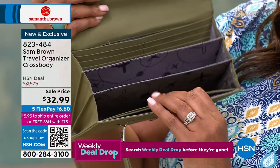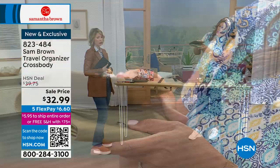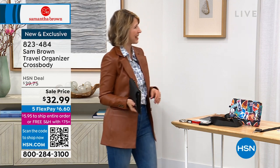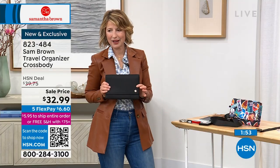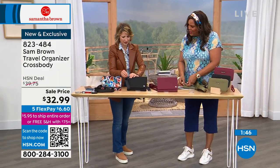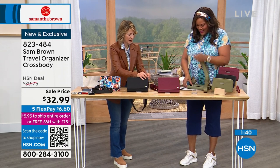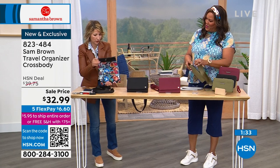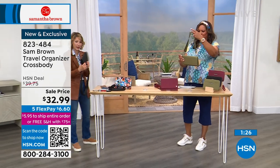You can even fit dollar bills in here, but you have bill folds as well — two bill folds on either side, and those bill folds are RFID blocking to protect your credit cards. I like to show the black because if you've got an evening out, a really nice upscale evening, that black is really going to suit you well in whatever outfit you have. But you know what inspired me to make this? To design this? Coupon holders, coupon organizers. That is so smart. I thought, well, everything's becoming electronic, but I love the organization — that little file folder — so I could keep all of my things with me and organized.